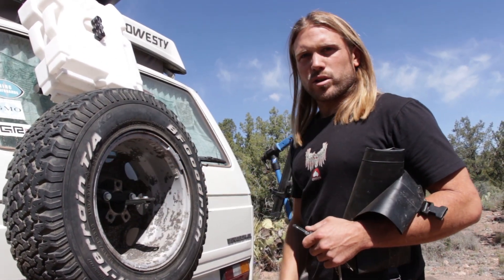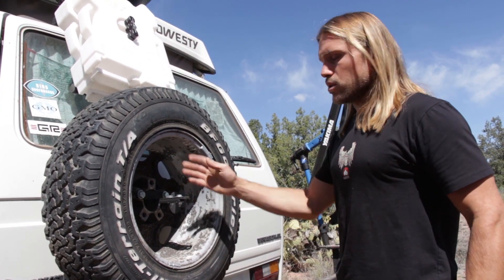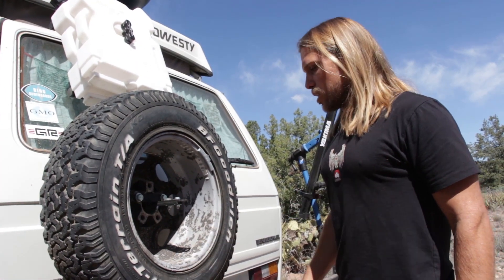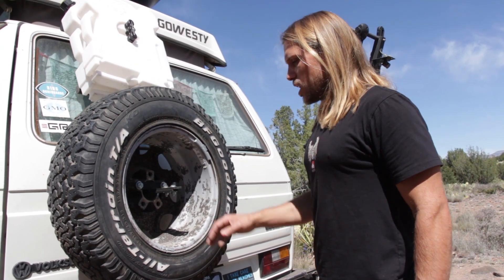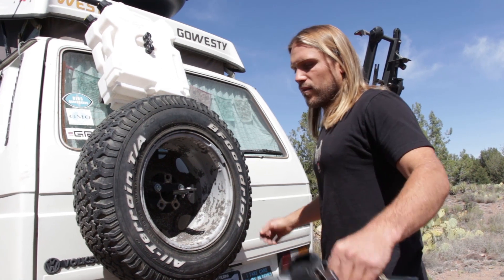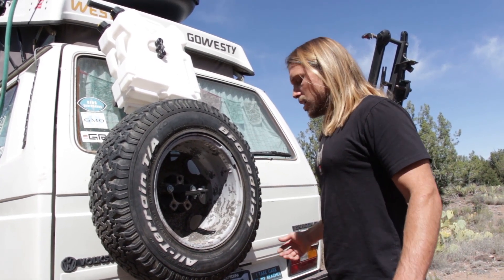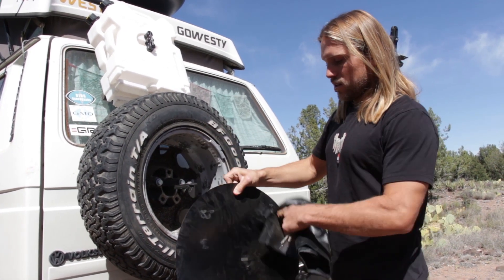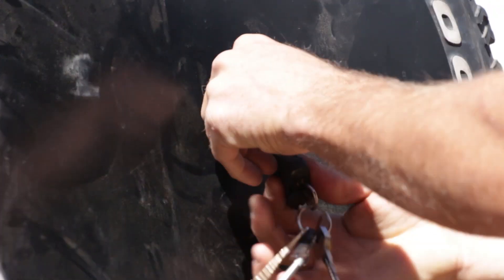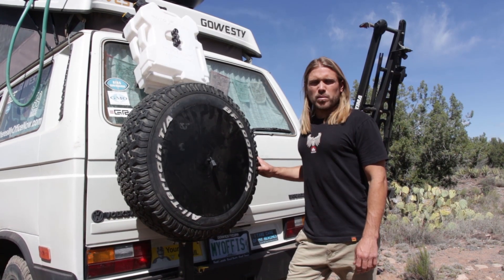This unit locks — it's a plate door — and that allows you to have the whole space inside the wheel to store stuff. It's also a good place to store wet suits; if they're wet, you want to make sure no one can just grab them. I've heard of people using it to store fish they've caught to keep them out of the van — a smart thing to do. And supposedly they're going to be putting a magnetic dartboard on this, so it'll act as some fun activity when you're in the desert.